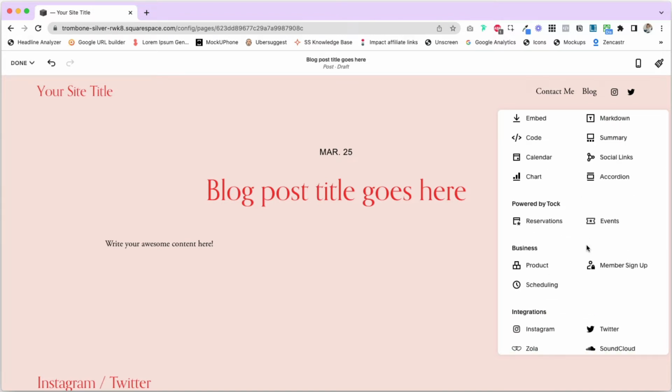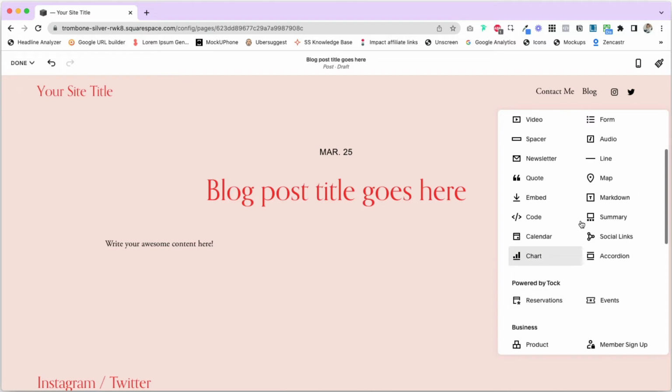I like to insert, for instance, summary blocks at the bottom of my blog post where it will then say, other blog posts you might be interested in, and it will show some of my other blog posts that they can easily click to when they're at the bottom, because if they've read one blog post, they're probably interested in other content that you've written. So I like to add different things in my blogs after I'm done writing all of it.